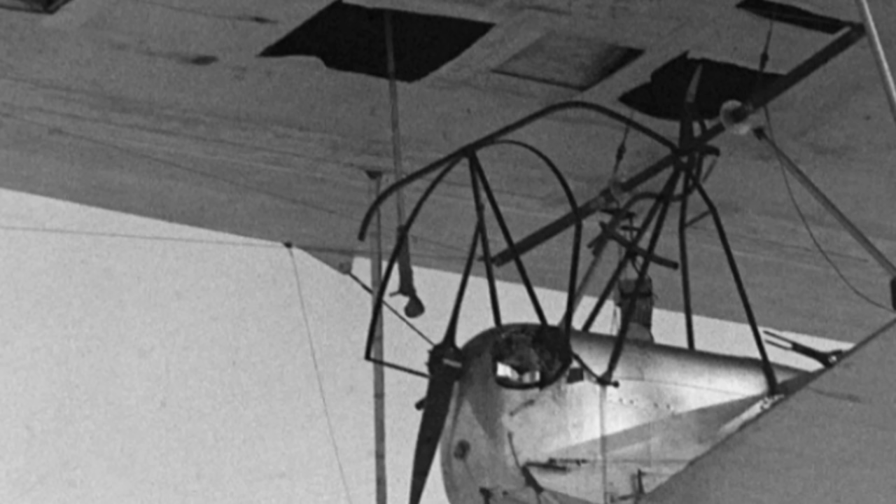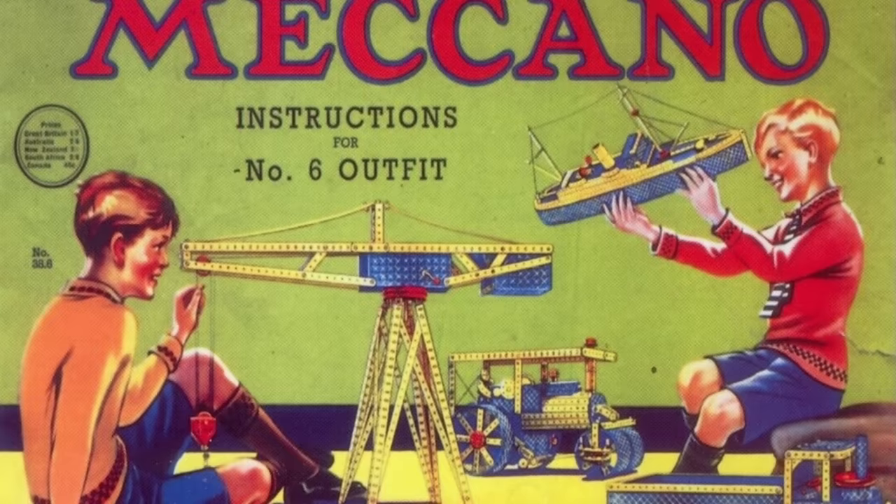The Bristol Cherub and the Blackburn Tomtit, both reasonably high compression and with toothpick propellers, seemed little inclined to windmill in the slipstream. Air Ministry engineers tried pulling the propellers over with a pole, but this proved cumbersome. An enterprising young engineer called Wallis, with a certain flair for inventing, suggested a different solution.